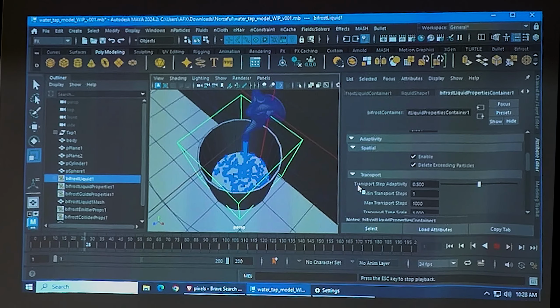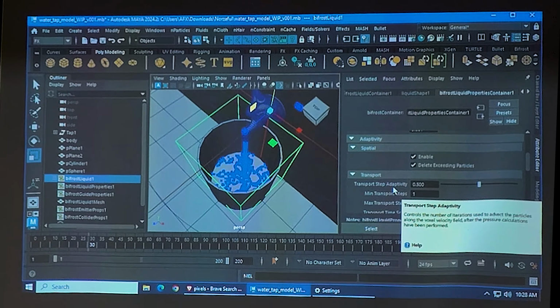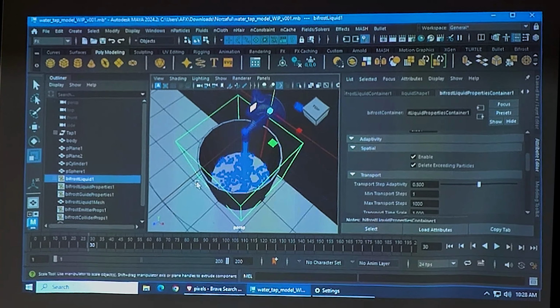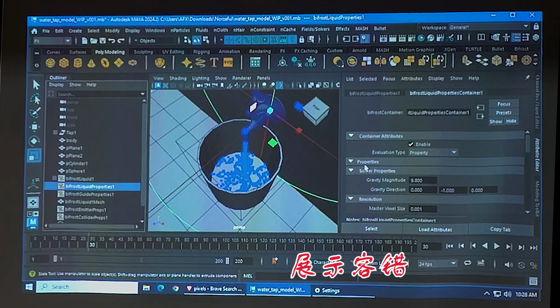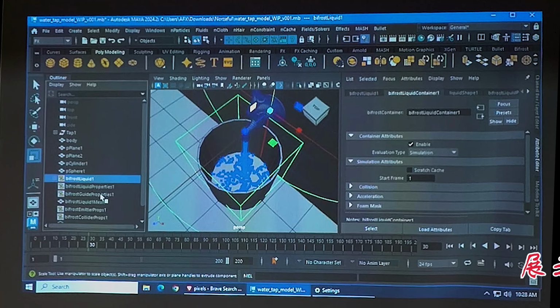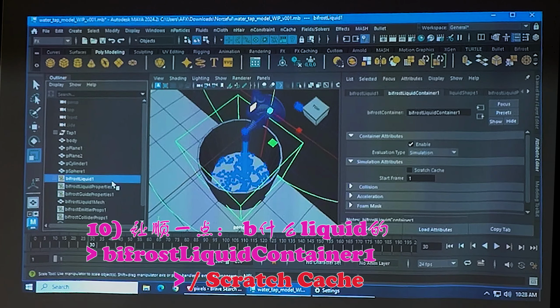Okay, so next, if you have this problem, one of the things you can do to at least lessen the burden for your computer to run: go to the editor, sorry, not editor, it's under Bifrost liquid container.